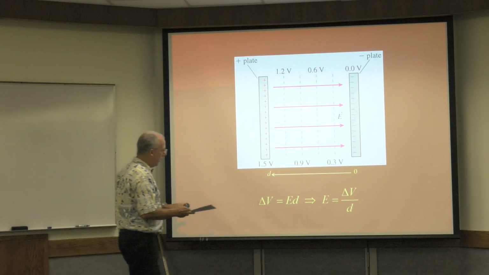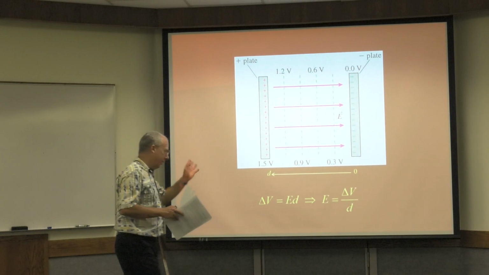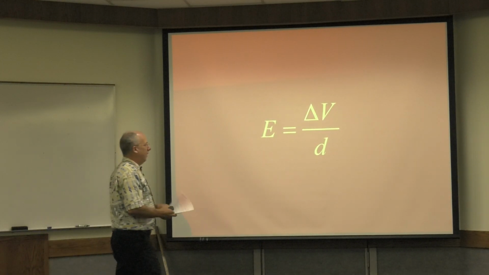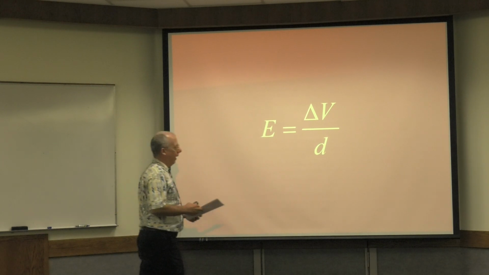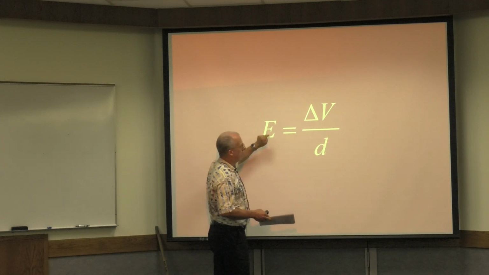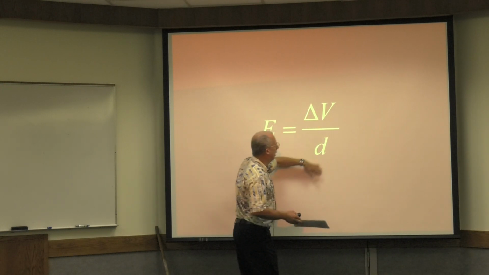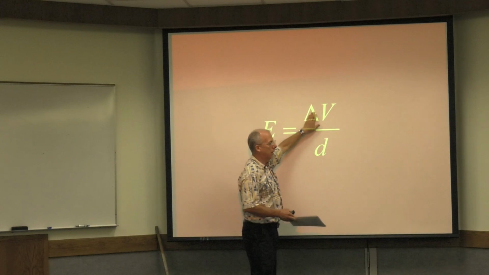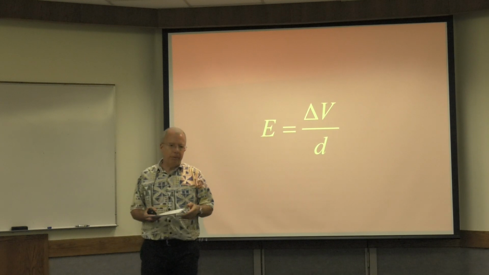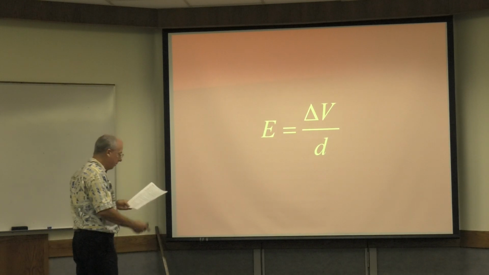Now, this formula is generally correct. So that's what we're going to use in Physics 105. There's a little bit more to it, but we're not going to worry about it in this class. So here we have the magnitude of the electric field, and here we have the potential difference, or the voltage, whatever you want to call it. So this equation relates this with this. If you know that and that, you can get that. The V field and the E field are related through that equation. And that's nice.